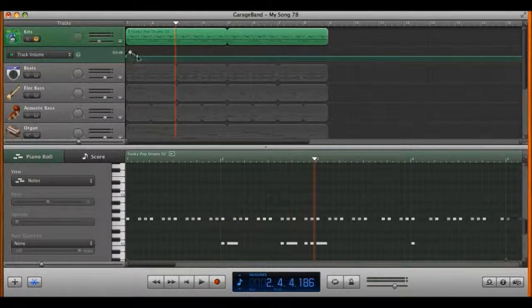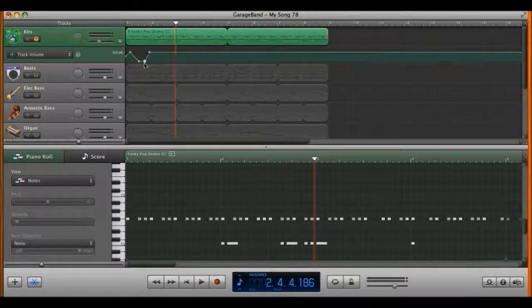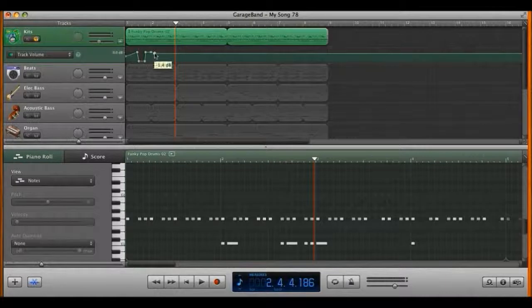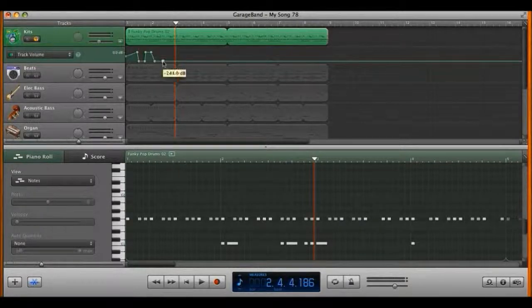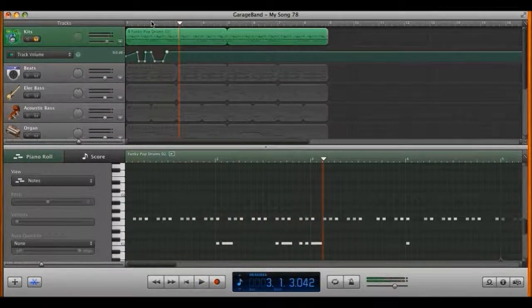People would like various shapes and sizes to the automation, varying with their tastes. Right now we're going to do a box type automation where there's a sudden drop in the drums, but then a sudden uplift of the drums. So this is how it should feel. Okay, ready? As you can see, those are various fade in, fade out drops.